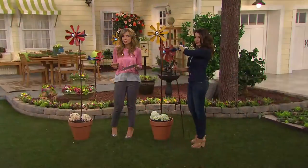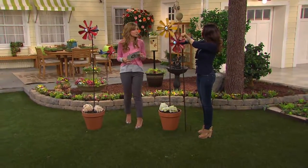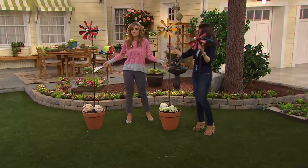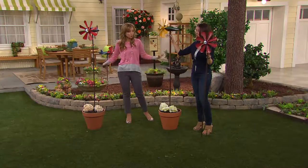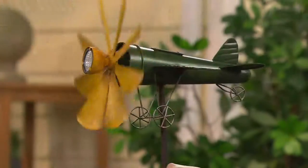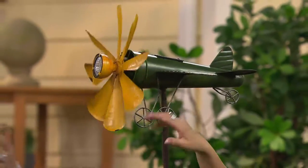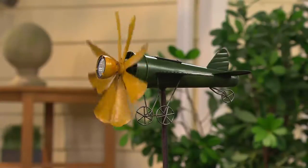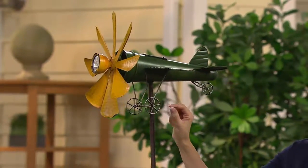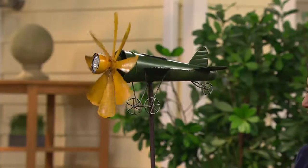Two easy payments of $22.50. I know this has been very popular this morning. You've just got to let us know what color you'd like. If you think about it, because I love that I'm standing in between two of them — if you want to flank anything, you have an archway or a particular tree you want to frame, and you know the eye loves symmetry, think about two of them. Or if you're blessed with a larger acreage, you can sprinkle them throughout the yard to add that movement, add that color.